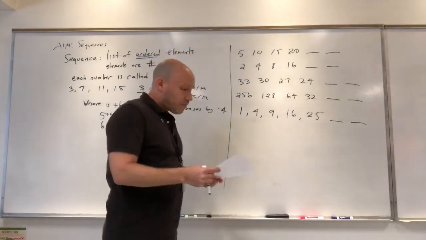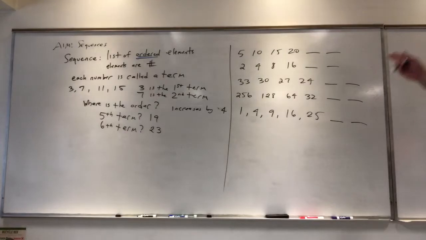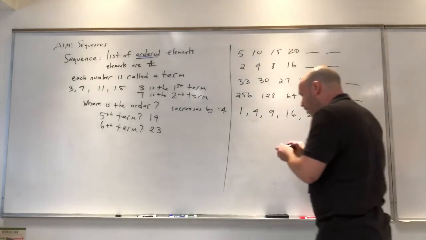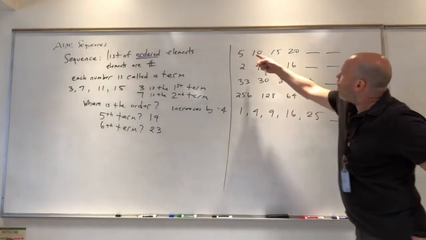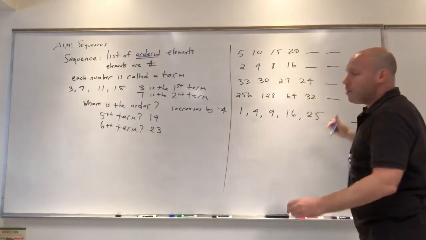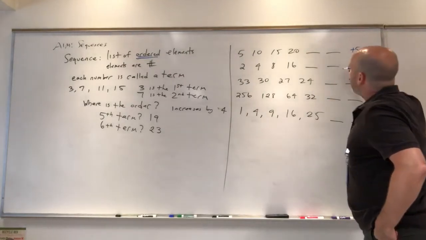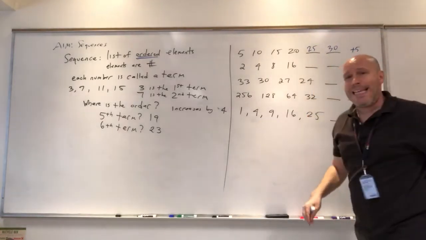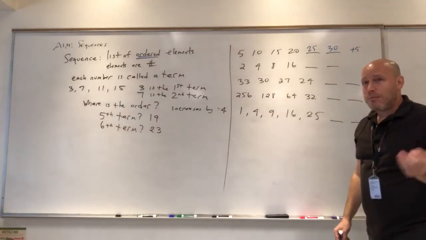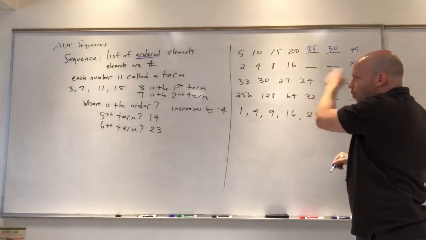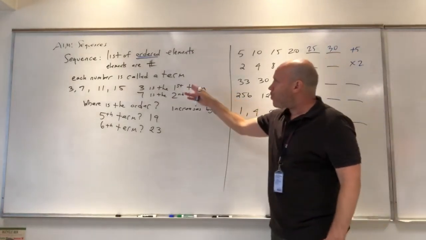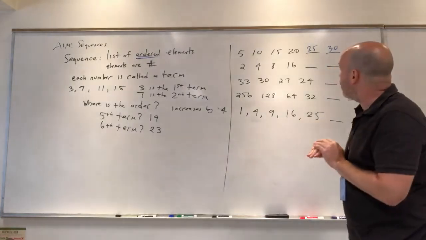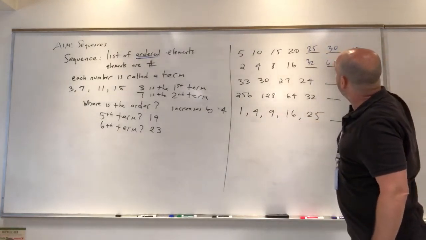Okay, we're back. The first thing I want to know is, what is the order here? Let's use a different color. Let's use blue. So what's the order in the first sequence? You said, oh, it's plus 5. So 20, 25, 30. What about the next one? What was the order in the second sequence? You would say times 2. It multiplied by 2 each time. In this class, we're going to be studying adding or subtracting, multiplying or dividing. There are other types of sequences we'll see, but we're not concerned with that in this class. So next one's 32, 64.